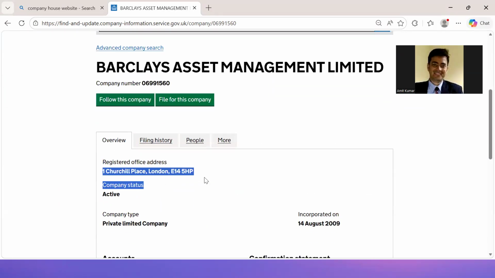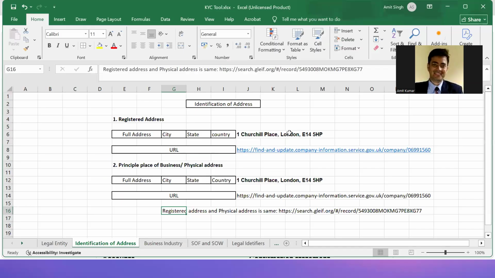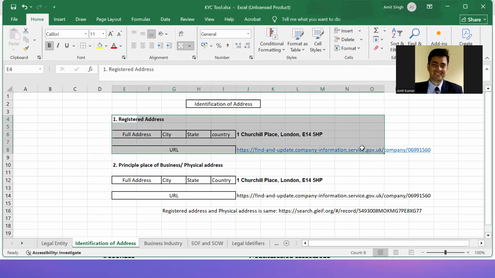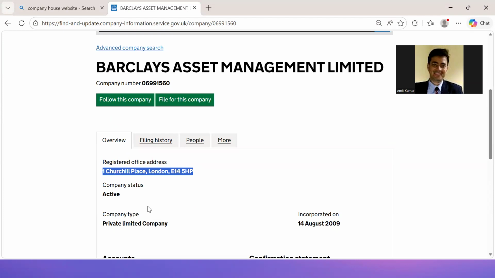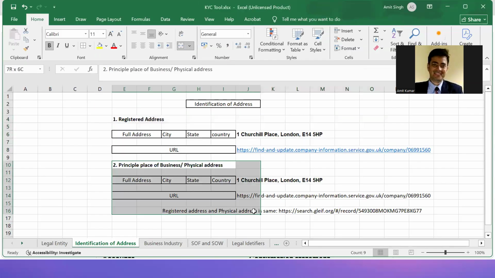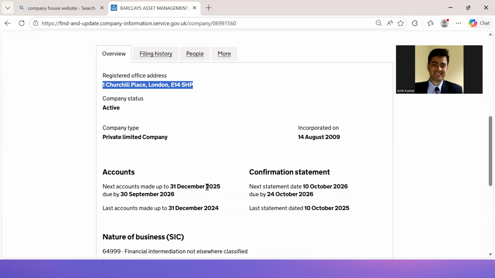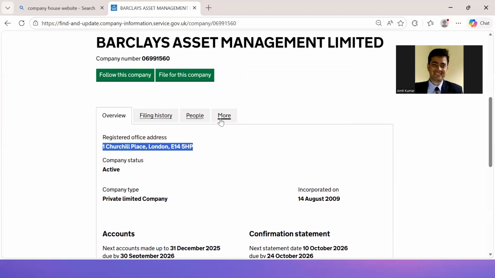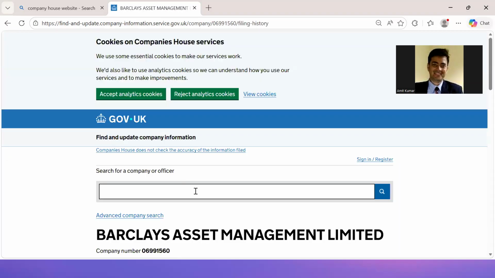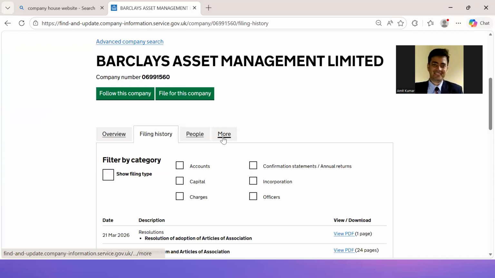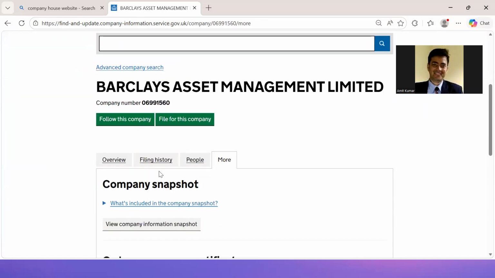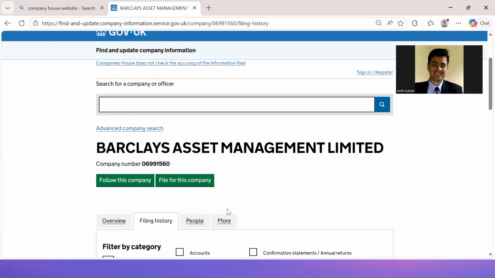All right, so here we are able to find the registered address, right? For this one, we will directly take this particular information and provide the URL, and we are already satisfying this requirement from this information. Now we require the physical place of business. From where can we get this information? We can get it from the registry document. But are we getting any information here for the physical address? No, right?